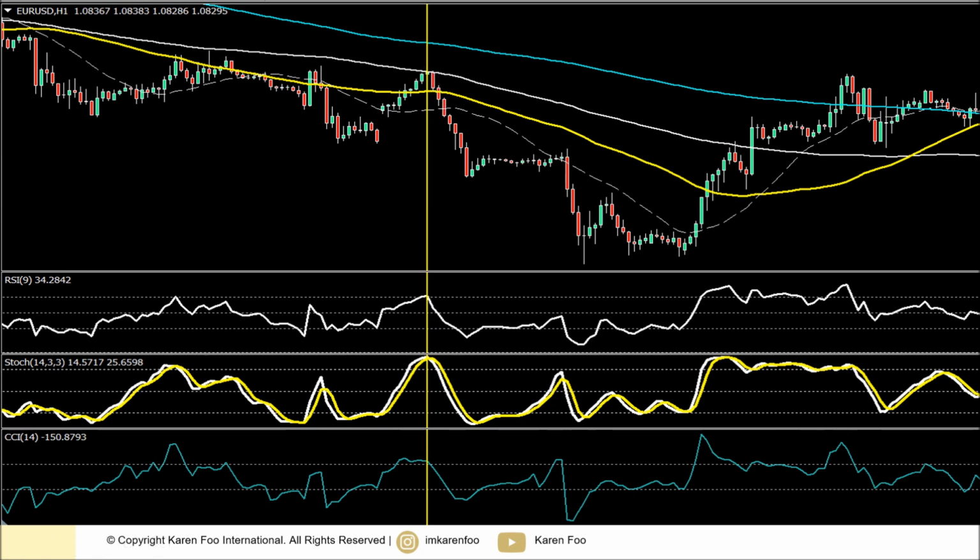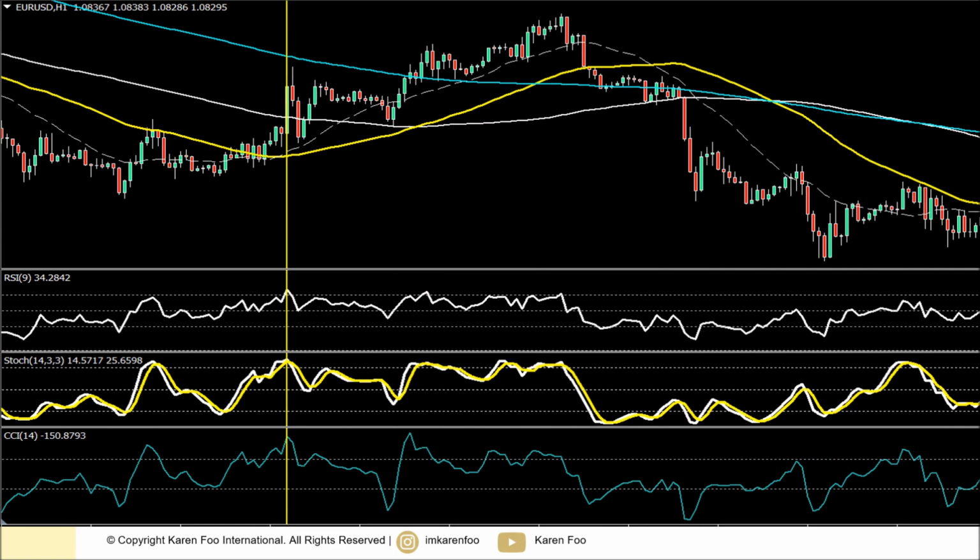So the best indication that a trade is going to work out is when all three indicators go to overbought. Okay, but does this mean that when all three indicators go to overbought, then for sure it's going to work out? Look at this example. Initially you have a downtrend over here, and RSI, stochastics, CCI went to overbought and it tested this 100 SMA, and yet the price still continued to go up.